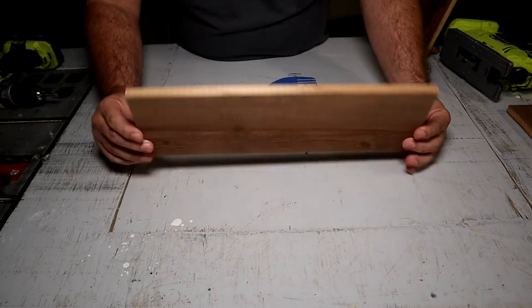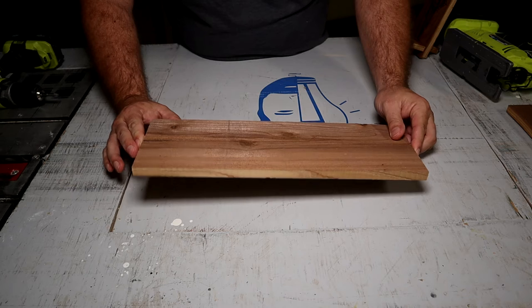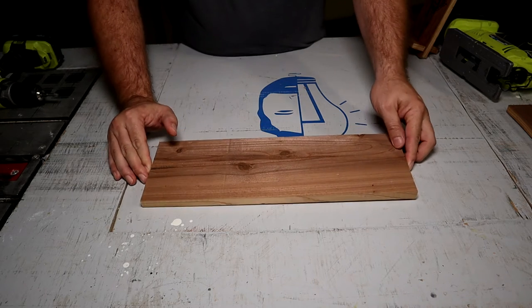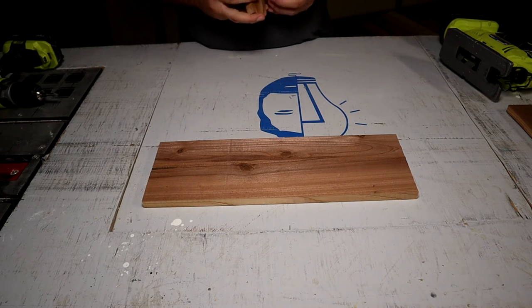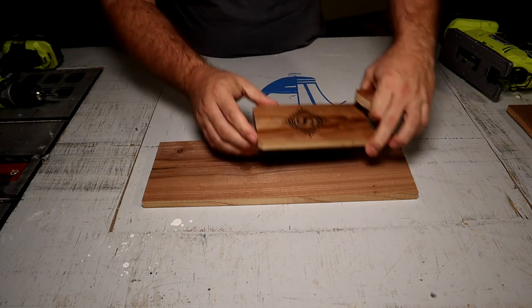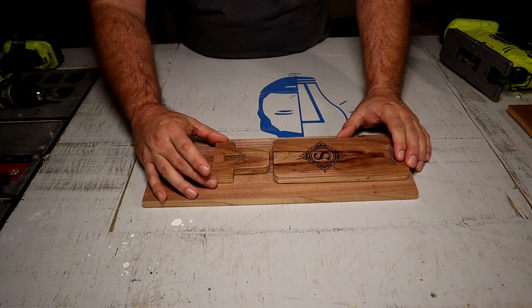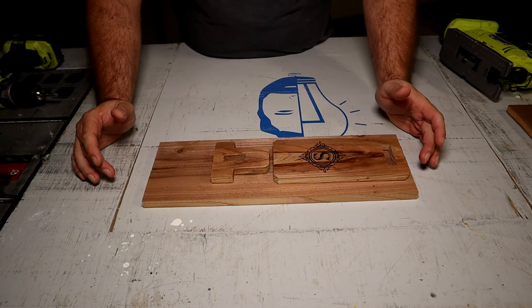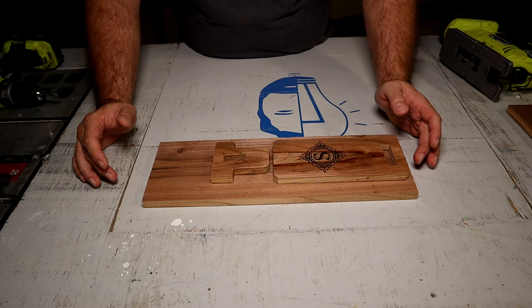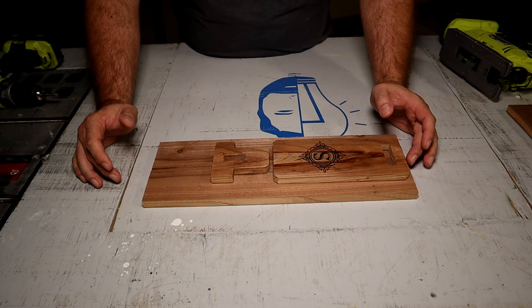So we have a nice clean piece of cedar that we already have cut. I have about 16 inches here, but you're not going to use all of that. In fact, you're only going to use a small portion of it. As you can see, putting the pieces together, it really doesn't take much of that wood to knock this out. And we're going to actually use this original piece as our template.